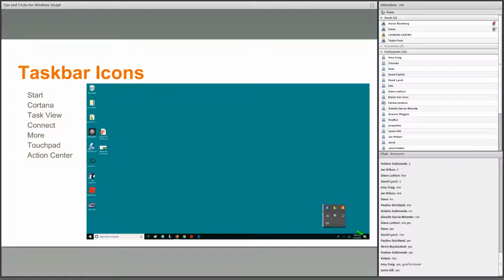And then this is the Action Center. This is where Microsoft will tell you what's going on. Do you have updates? Do you have unread things? And you can customize what appears in there. Did it update last night? It's going to tell you all of that kind of stuff in your notification center. If you have updates waiting and things like that. Any questions about these taskbar icons?